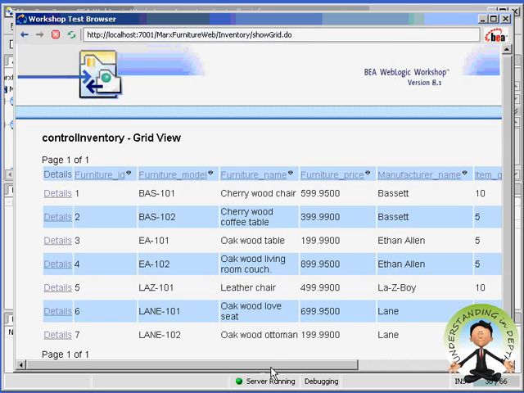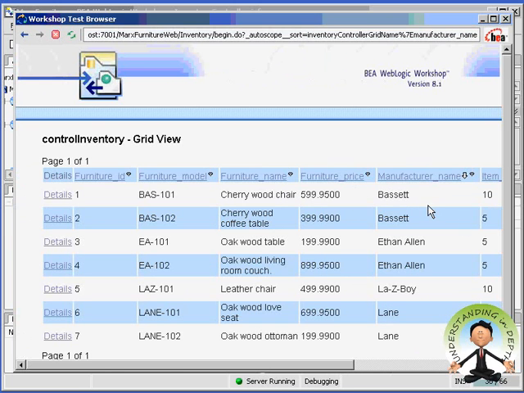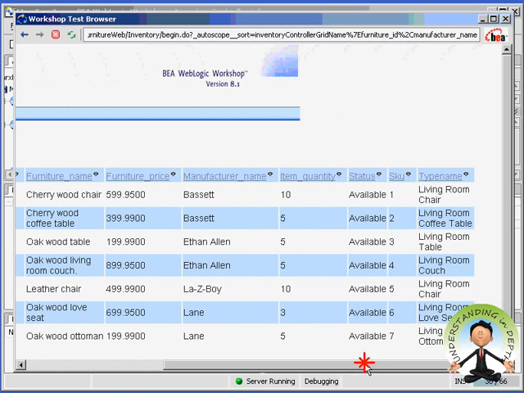So this used to take a long time in the past to create a grid like this. The ability to sort based on any one of these items is simply a matter of clicking it, and it resorts, as you can see, alphabetically. If I want to sort it by furniture ID, go ahead and click on that, and it'll return it back to where it was. So all of that is pre-built for you by WebLogic Workshop, and the ability to see any of the details and whatnot. Again, like I said, this used to take a lot of time, and now with just a simple couple of clicks, WebLogic Workshop will create that for you. Now you have a self-contained inventory page that you can link up into a master page just by simply creating a link and having a link go to this particular Java page control file.